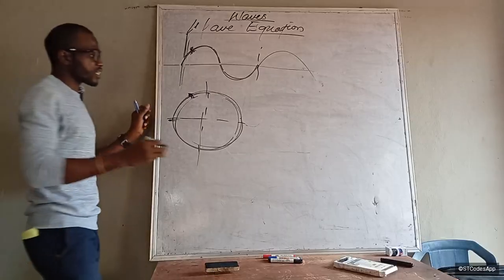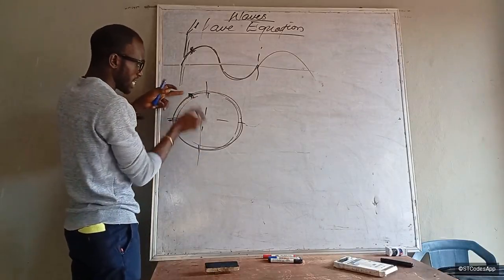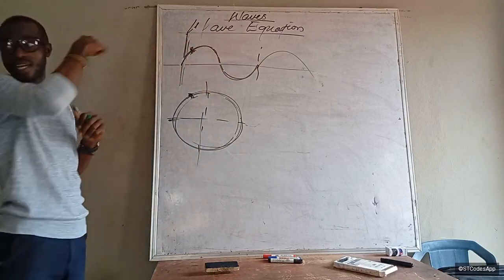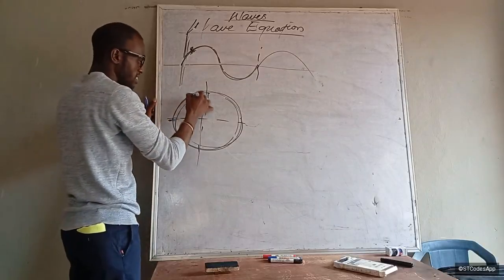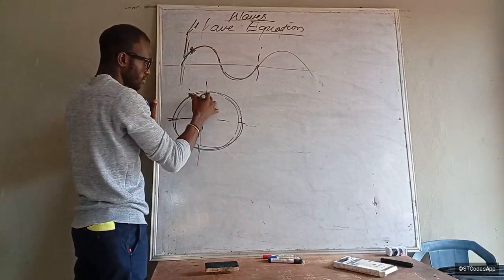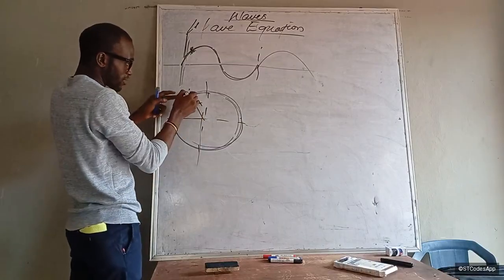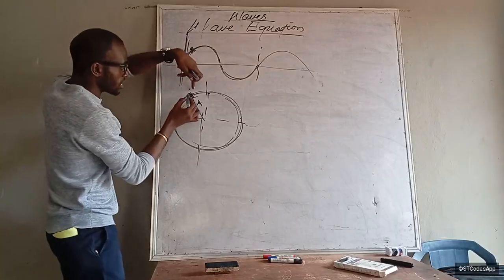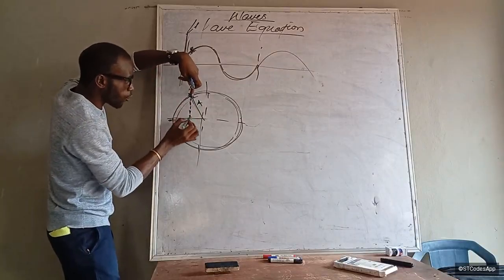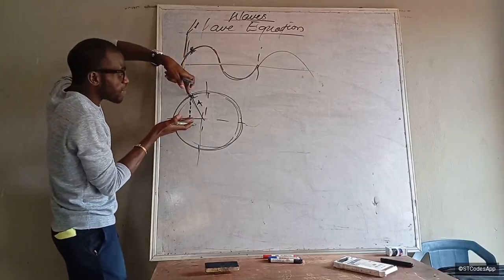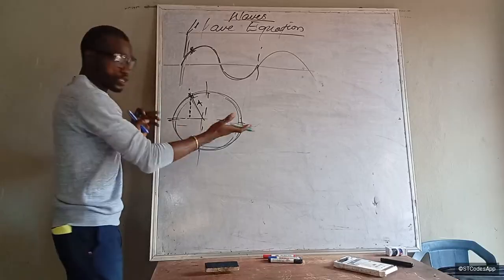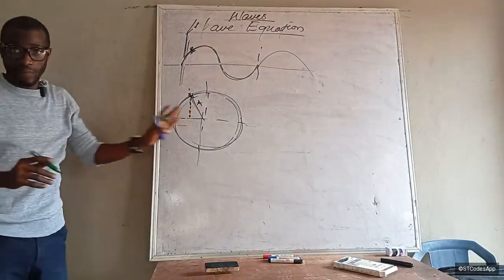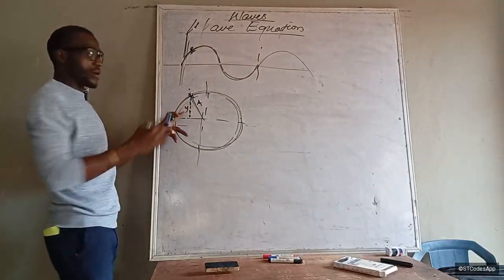This is what we'll do. You know that from here to here, every point is the radius, which corresponds to the amplitude of this particle. So from here to here is the amplitude. And our particle is at this point. We use any point to show you that it's the same. What we want to do is find the vertical displacement away from the equilibrium position. Is it clear? So this is the y that we're looking for.